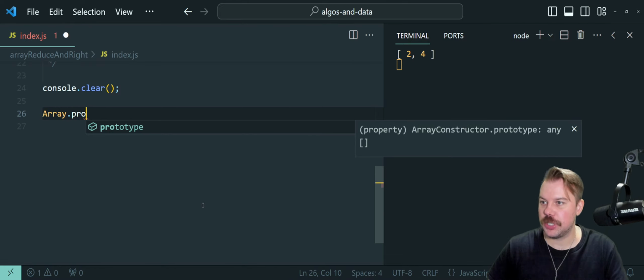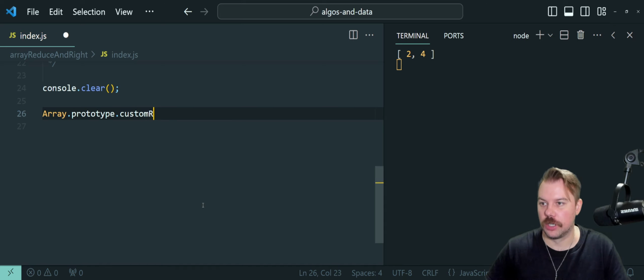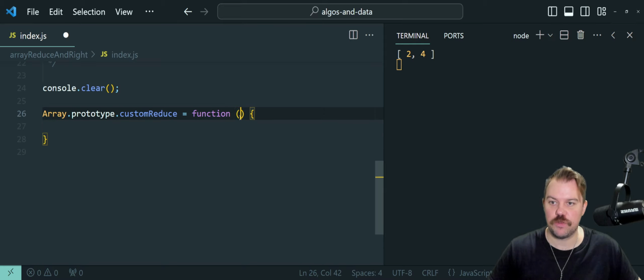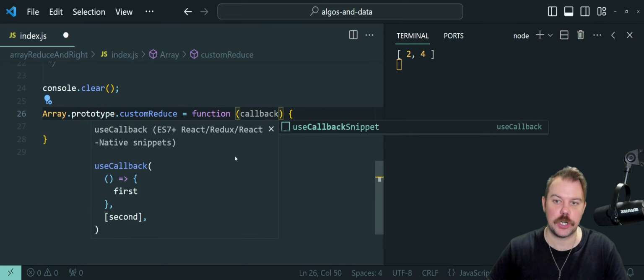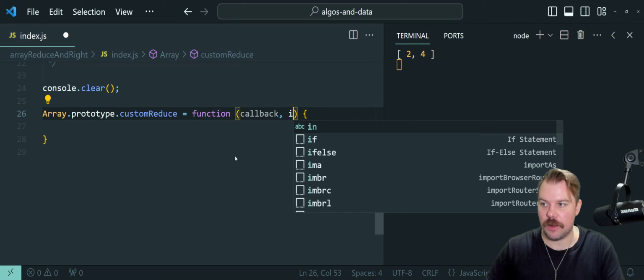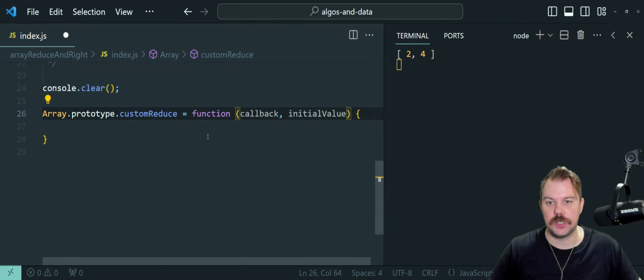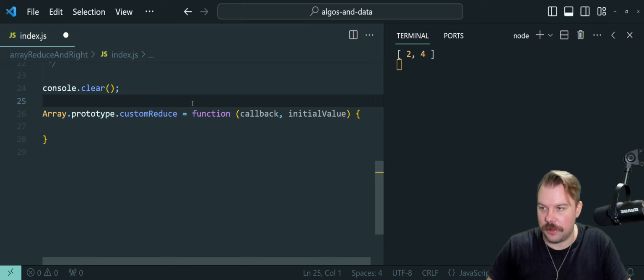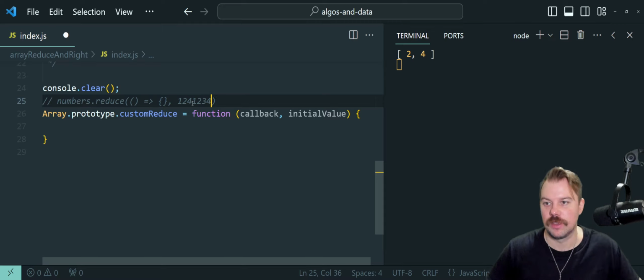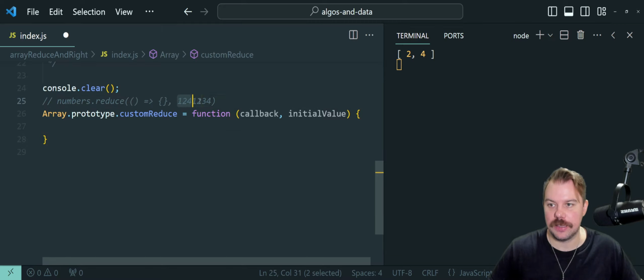We're going to take that array object, we're going to add a new prototype called customReduce. It'll be a function. And unlike our previous videos, this function will take 2 parameters. The callback function we're going to run, which will be the thing that gets the accumulator and the value, the accumulator and the current, for example. And we're also going to have our initial value, because you saw that most times, of course I deleted the code, but when I had my reduce function like this, remember I had 2 parameters. I had my callback function and then some initial value.